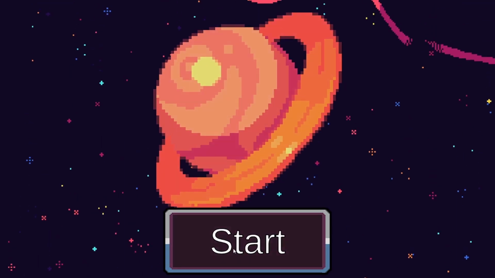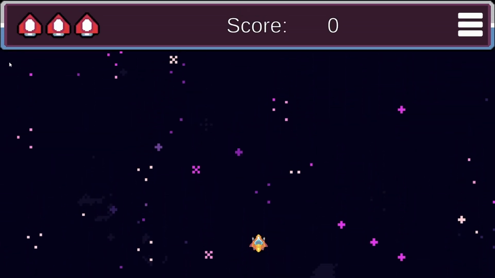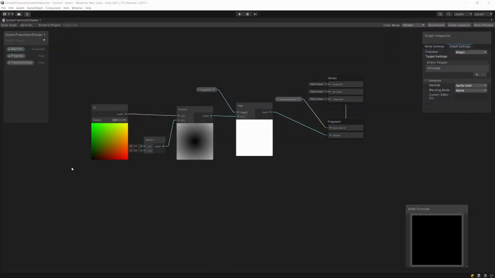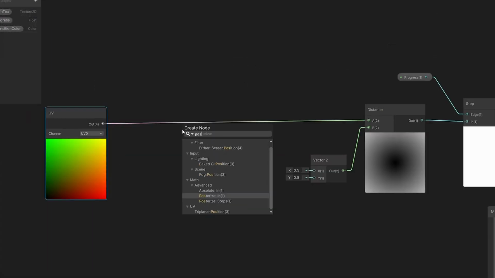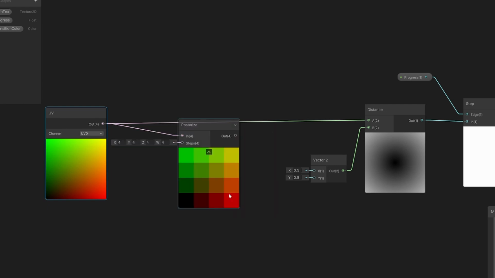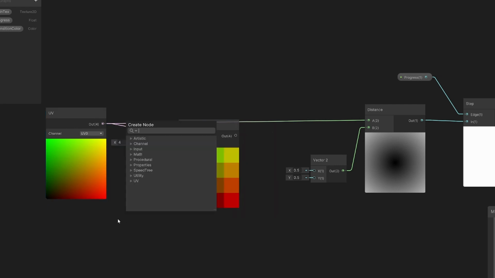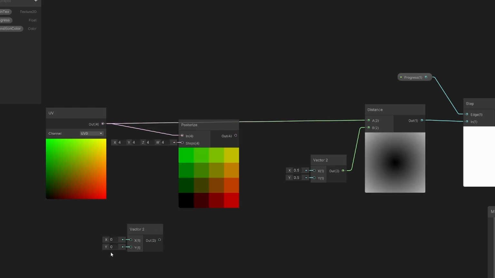Now the second transition will be this sort of triangles disappearing in our game. So we want to use the Posterize node, so let's type Posterize, and the Posterize node will simply create this mosaic effect. We're going to right click or spacebar, create Vector2, because I need to set this to some value. This will be the value 30 and 30, and this will be how many of those squares we are going to create. So this will create this effect of this UV image being pixelated.